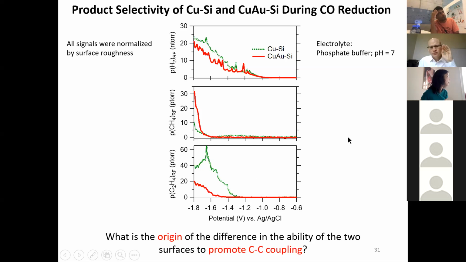So one thing is, we cannot unfortunately determine the absolute coverage of CO on the electrode. But based on some estimates in an electrochemical context, probably similar to the reaction conditions that we are employing, you're certainly below a full monolayer of CO. So you're probably at 0.3 monolayers or so, but this is again more based on calculations that have been published, where they plot surface coverage as a function of applied potential based on DFT results. I think Hori also tried to estimate some of these things, but unfortunately there's no good way to determine the absolute coverage of CO on copper.